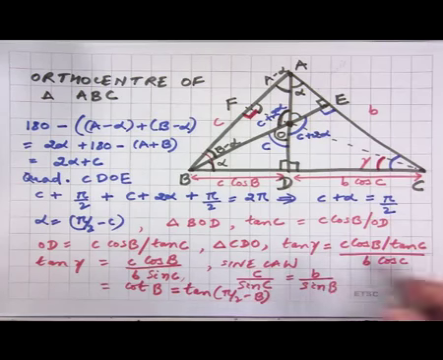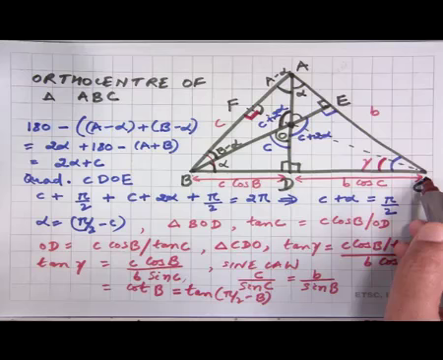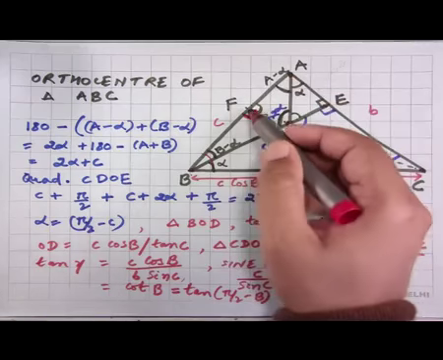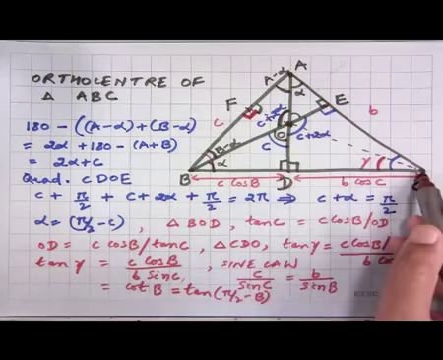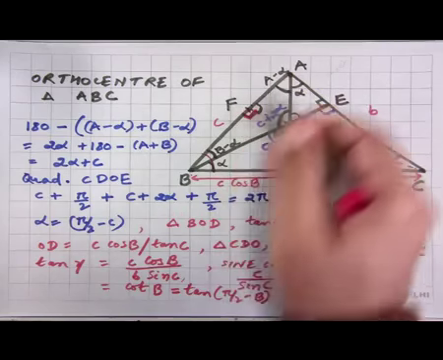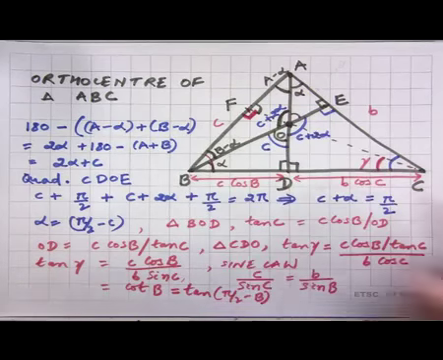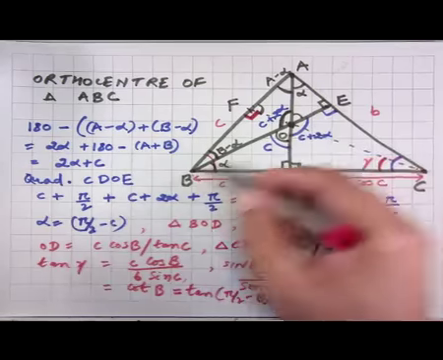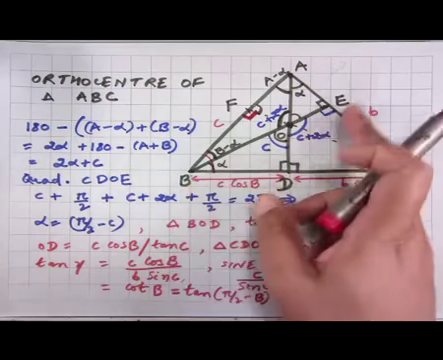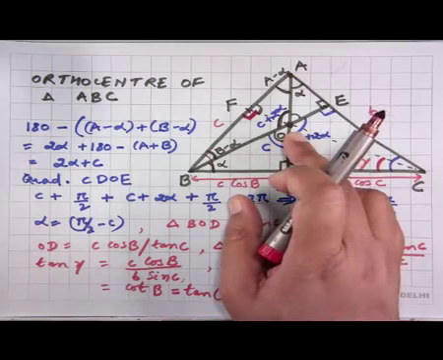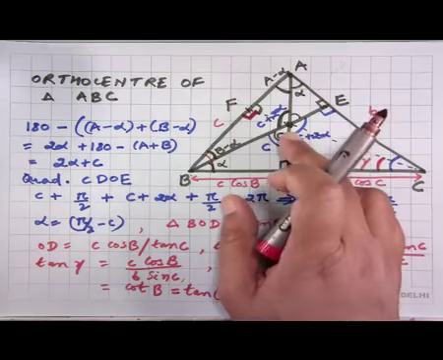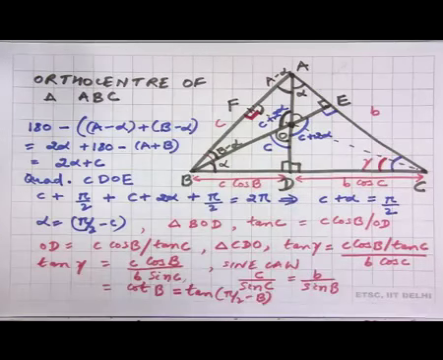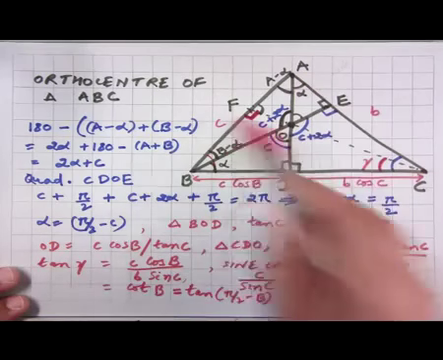So, this essentially finishes the proof of the fact that the straight line CO, when produced further, intersects the side AB at a point F in such a way that this straight line CF is perpendicular to the side AB. So, this is essentially 90 degrees. So, now we have shown that all these three perpendiculars from a vertex to the opposite side are definitely going to intersect at a common point O, which is called the orthocenter of the triangle ABC, and of course, it is a unique point because these three perpendiculars will only intersect at one point.